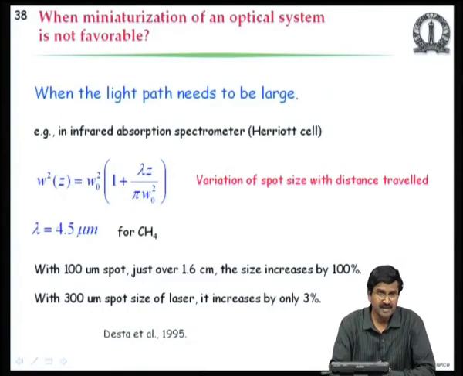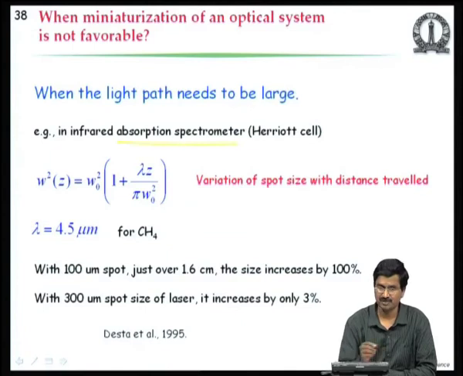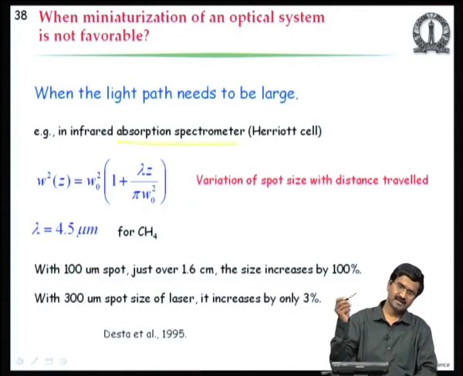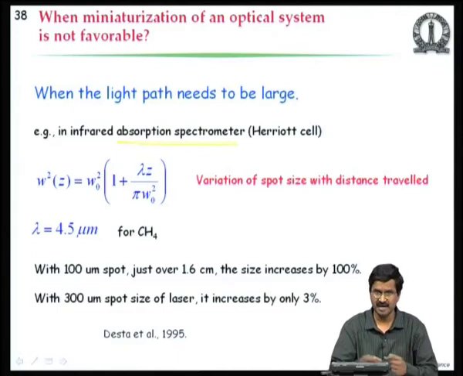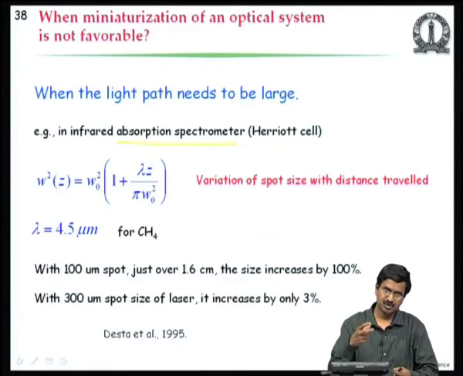And there are many other examples where optics and MEMS or microsystems go so well together that there are a lot of advantages, but here is an application where miniaturization is not favorable for an optical application. This has to do with an absorption spectrometer, that is, you send a light of certain wavelength to a chamber that has certain gas that you would like to detect. Then when it goes through that, this light is absorbed by the molecules of that gas that you want to sense, and that can be detected.